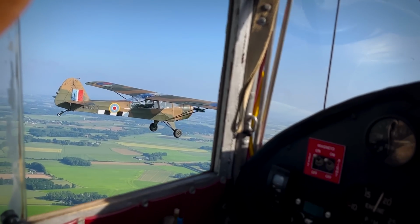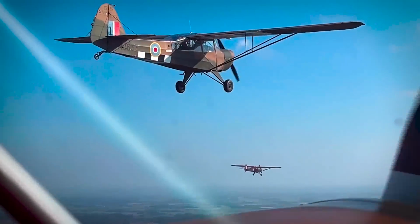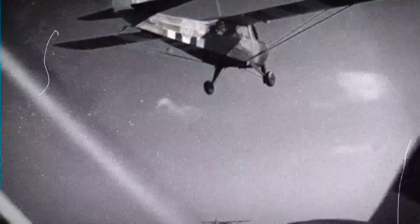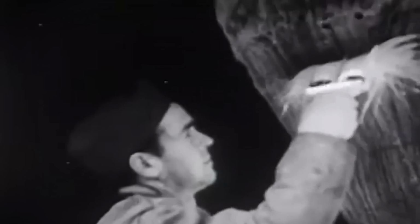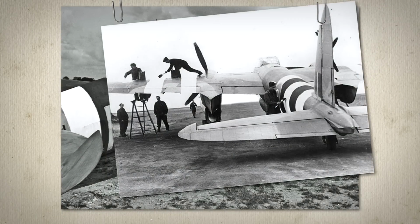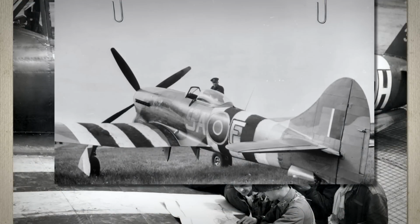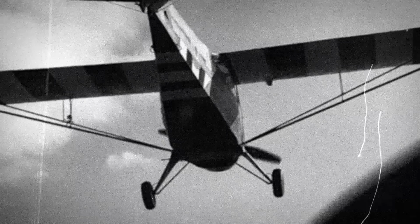The stripes on my aircraft are described as Normandy stripes rather than the D-Day stripes. For D-Day itself, the directive came out that all Allied aircraft had to have the black and white stripes applied, which was, for a lot of aircraft, done the night before using whitewash and black paint with paintbrushes and rollers. However, shortly after arriving in Normandy, the High Command realised that having black and white stripes on the top surfaces of the wings, particularly for the AOP squadrons where they were right behind the front line, stood out very clearly for the enemy fighters. So a directive came out that the top surfaces were to be painted back into camouflage and the stripes just remain on the lower surfaces, so the Allied troops could see that the aircraft were friendly and hopefully wouldn't fire upon them.